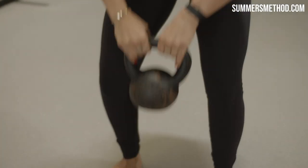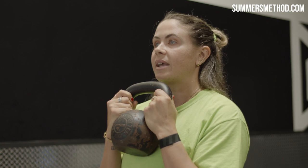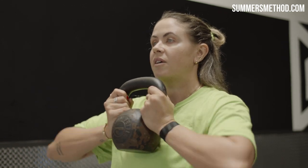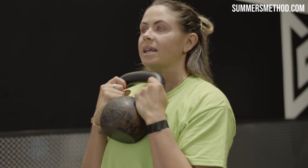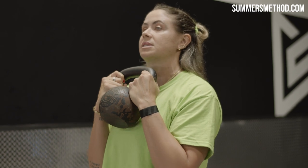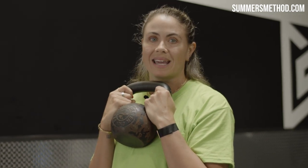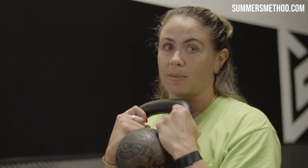As far as the technique goes, you're going to clean up the kettlebell and grab it by the horns on the side. You want to make sure that your forearms are vertical and the kettlebell is nice and close to your body. If it gets out here, we're going to put a lot of pressure on our shoulders, and we don't want that. Staying nice and tight, I want you to imagine that you're at the top of a plank, like you're at the top of a pull-up position, creating and maintaining tension throughout the entire movement — which I personally think is under-taught for athletes.